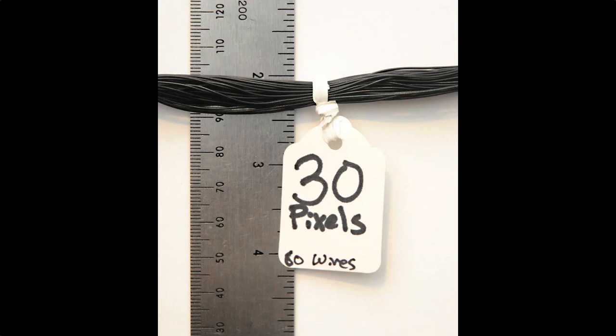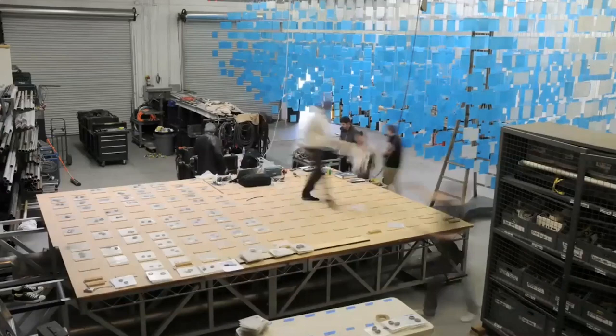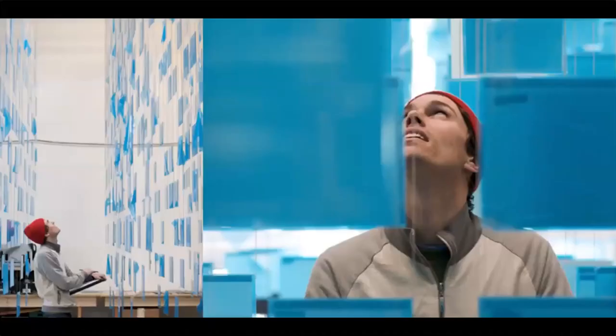And then with all these pixels, they all had to have wires. And how many wires are there going to be? Are you just going to see nothing but wires? And so we had to test all that, and worked with a great firm to figure out how to rig it and put it together. And Jamie Barlow had the unfortunate job of going around and numbering every single one of these, because they were randomly numbered, and he'd say, okay, do 635, okay, oh, it's over there, okay, where's 637, I don't know. And they all had blue stuff on it because if you took it off, there's a good chance we'd damage it.